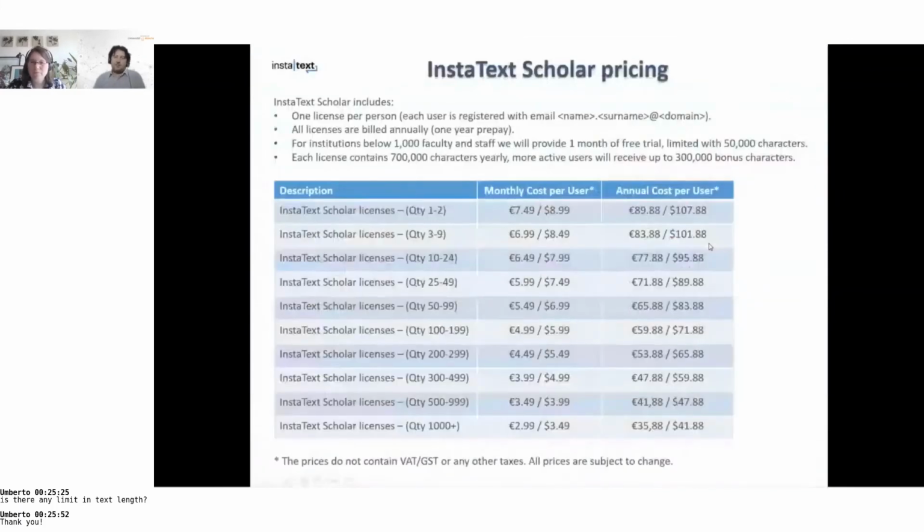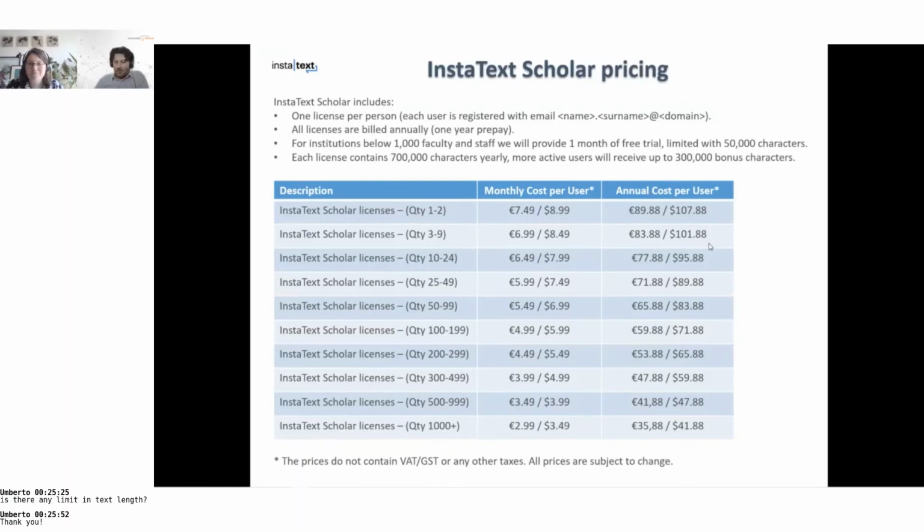And here are some limitations, you can ignore the text up there. It's more about pricing. So you can see that if you buy like 25 licenses, it's already $71. I mean, it's really cheap if you improve one paper per year and get accepted, or it's already paid off. And usually people now notice that suddenly they don't publish one paper, they publish 8 because they're so much faster.